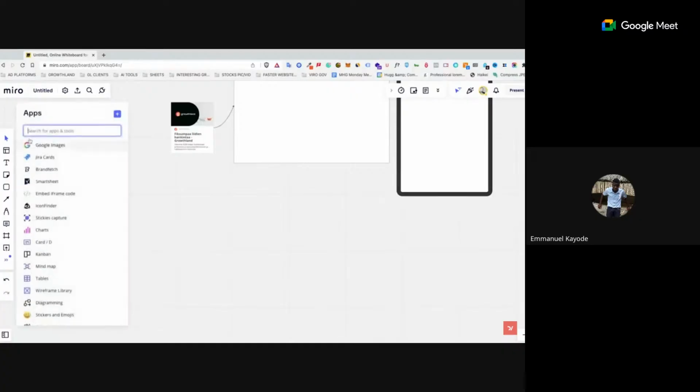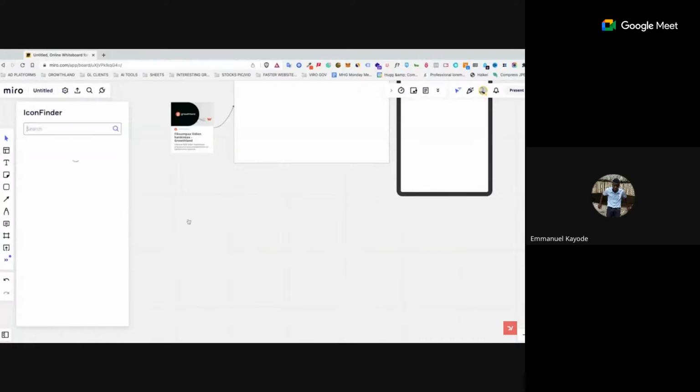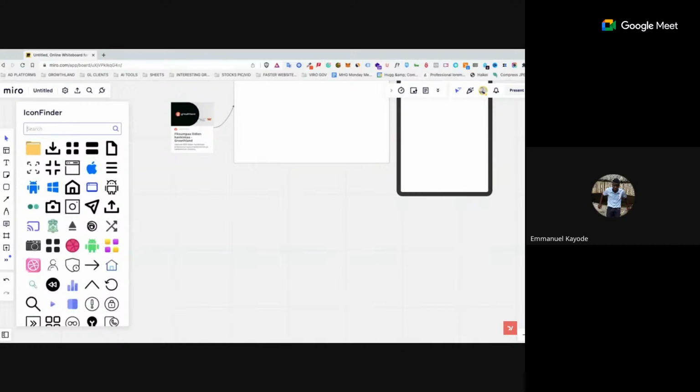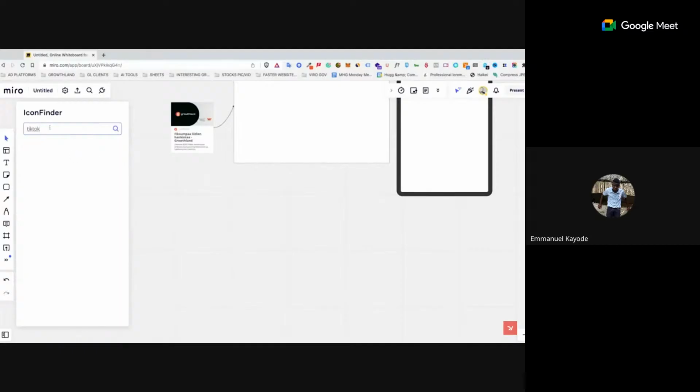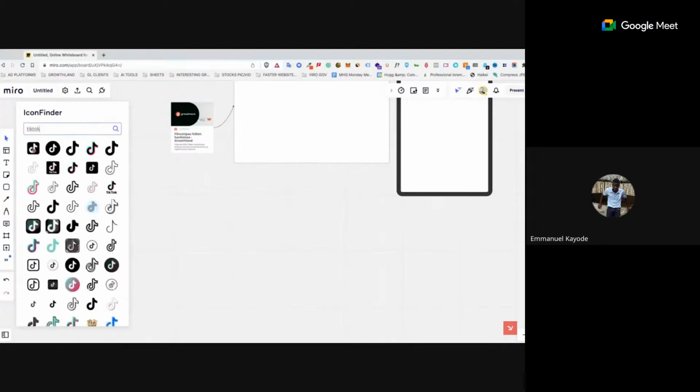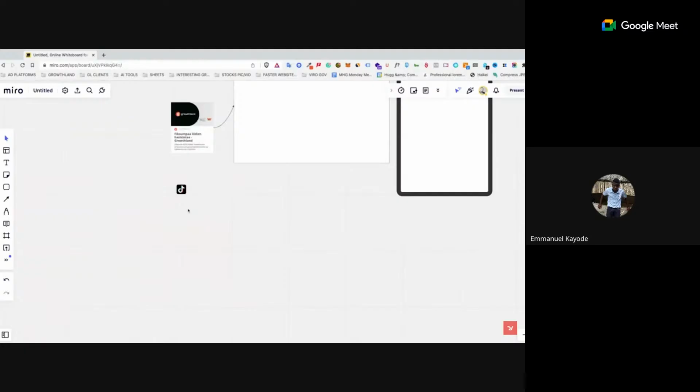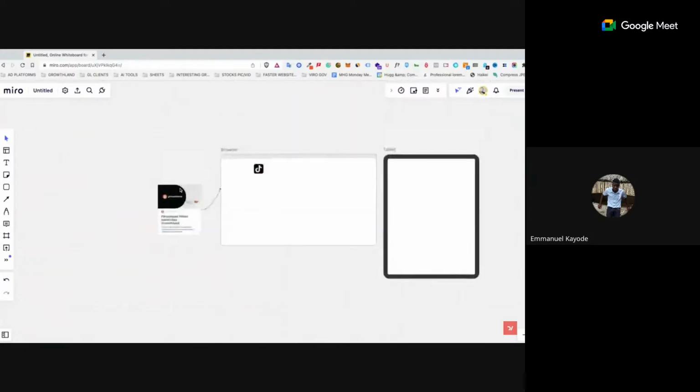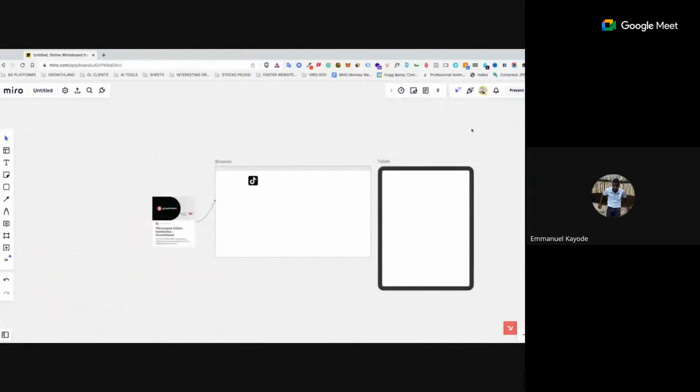And then maybe I want to use logos to clarify things. So I go to icon finder, and we can write here, let's say TikTok. Do they have a TikTok logo already? I'm not sure. Yeah. So you have different kinds of TikTok logos you can use in your design, whatever you're creating here.